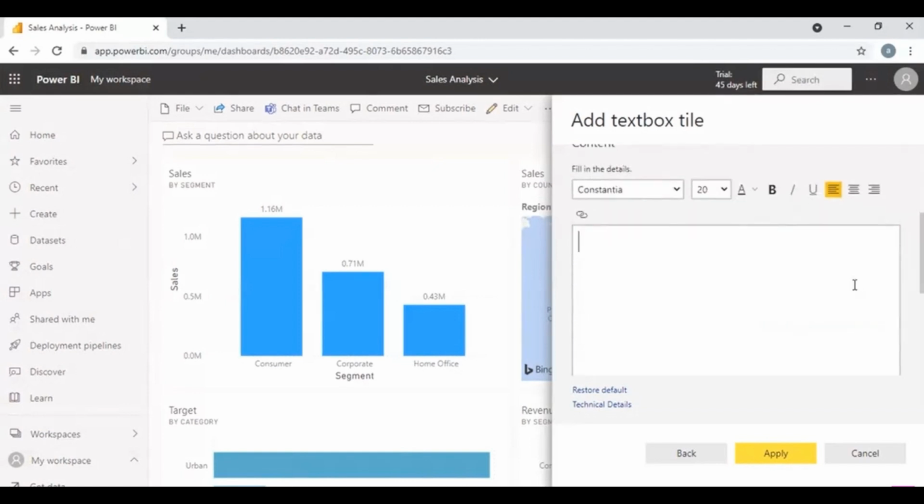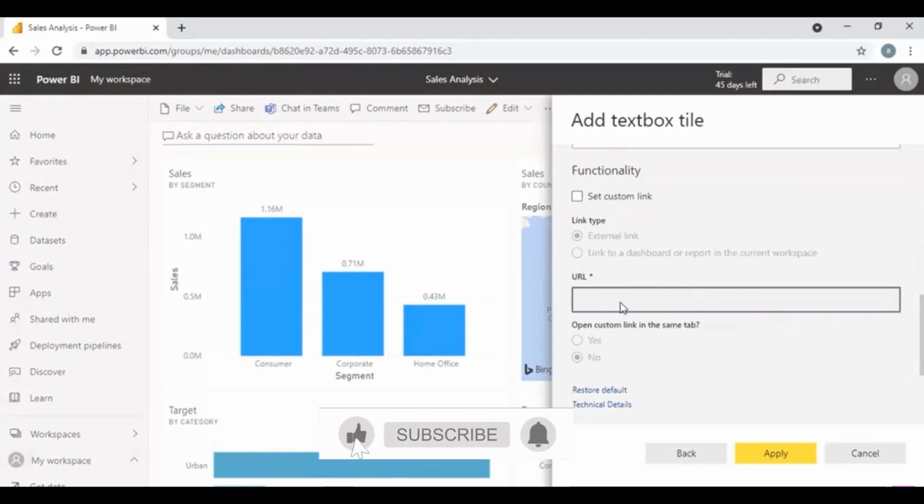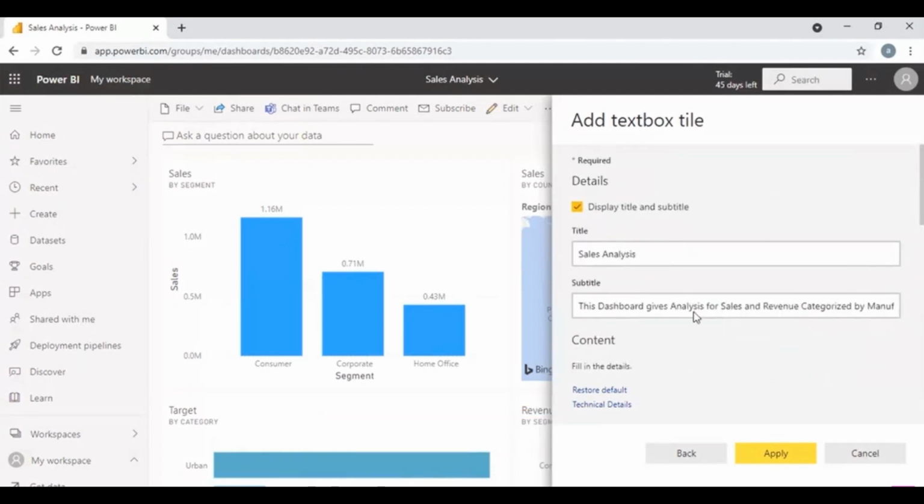Then there is the option of link. So if you want to put any link here, I just want to put a link for my report itself. So I'll put app.powerbi.com as a very simple way, so that whenever I come here, I can open it. It will make it easier for me. Any external URL or any link type, you can go ahead and use them. Very simple options, so you do it yourself. I'm happy with this right now.